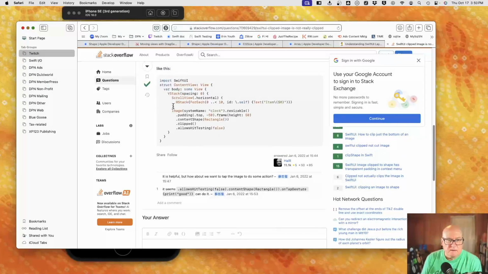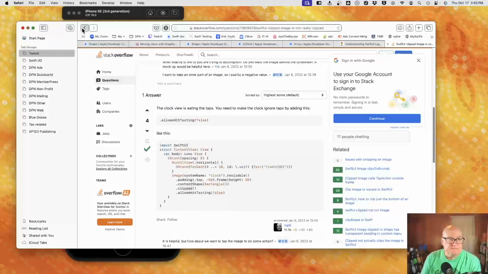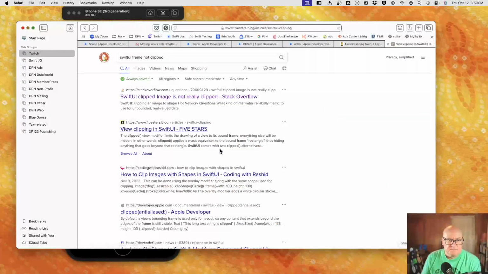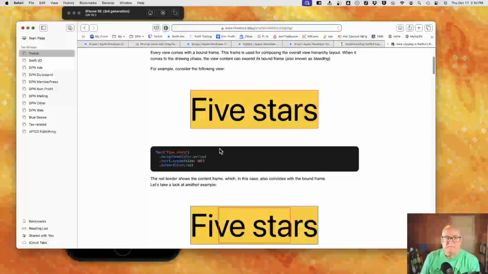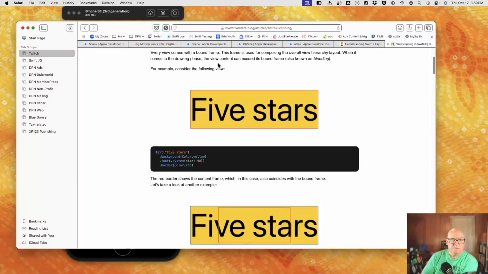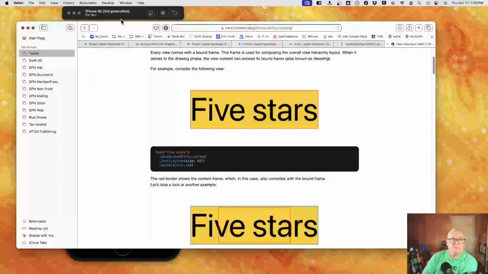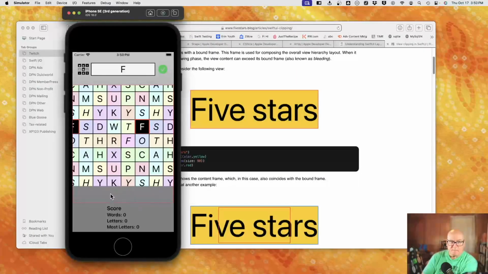Okay. Right, a view can exceed its bound. But the weird thing to me is, whoops, where am I? Yeah, why is that?